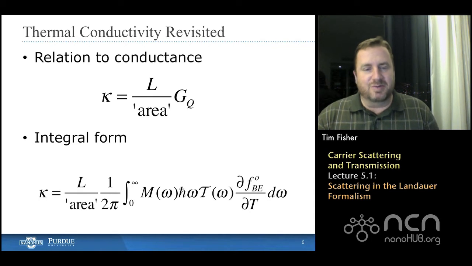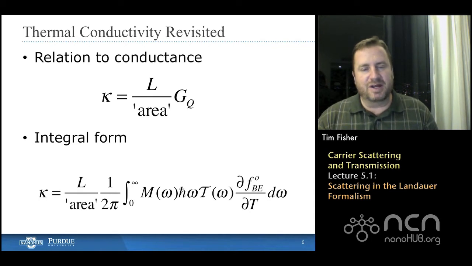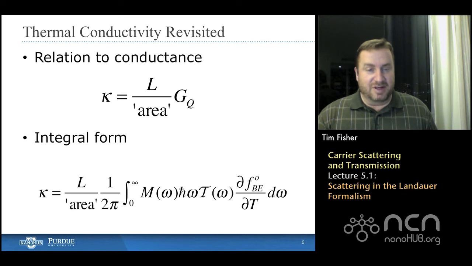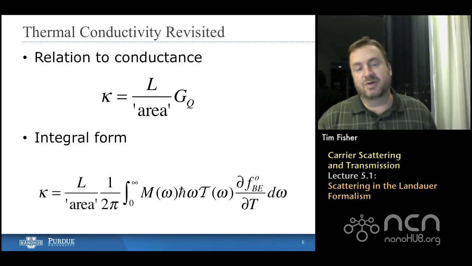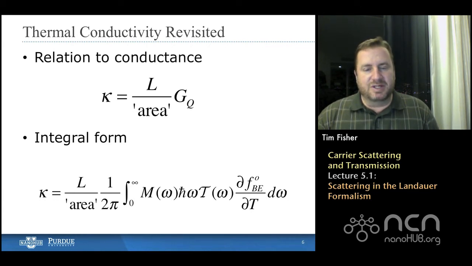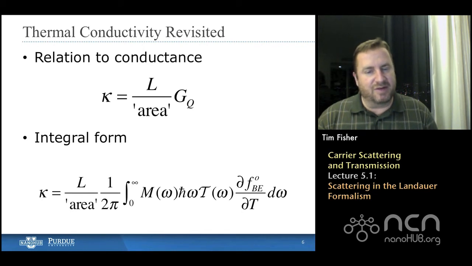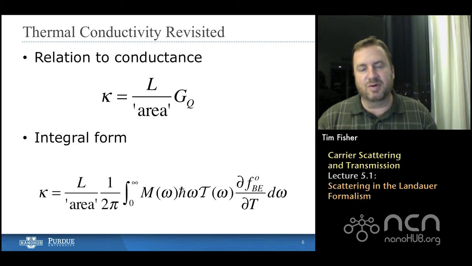So if we go ahead and express this thermal conductivity, that's kappa, in terms of the thermal conductance integral, all we're doing is taking that thermal conductance integral and putting it into the equation that we have at the top of this slide. We see that we can form a fairly simple expression, except for the fact that we now have to divide out different terms in the number of modes, that's m.